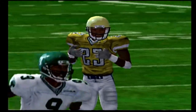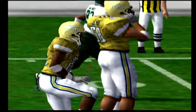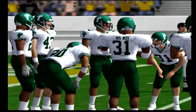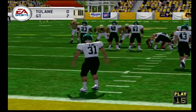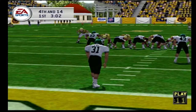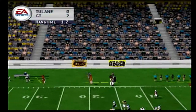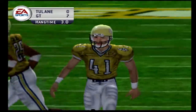Fourth down, and let me say one thing. This defense was up to the task that time in shutting down the pass play. Yeah, they shut it down, and they got the three and out they were looking for. Fourth and 14, ball on the 15-yard line. They line up to punt this one away. Didn't get all of that one. Number 41 signals for a fair catch. He hauls it in at the 46.